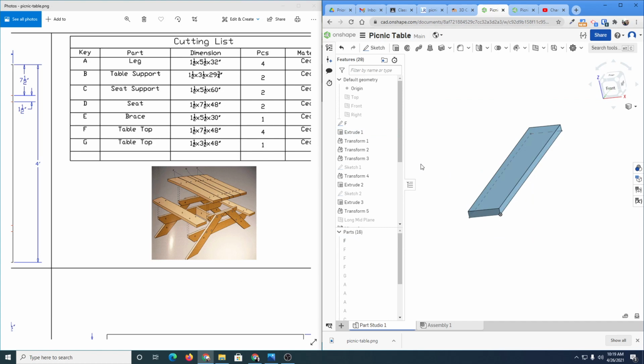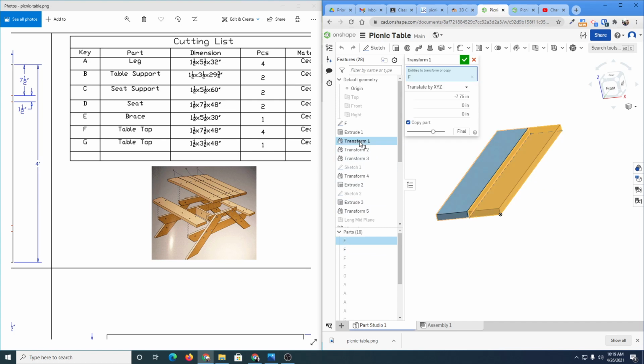What else did I do? Well, now I wanted a few more parts. So I copied that part. You can always right click a part and choose copy. And when you do that, you'll get another copy that you can then drag around. So that's why you see some of these transforms here. So if I turn on my next part, I copied that part and I used a transform to drag it around. So how do you do the transform?